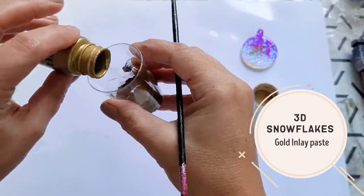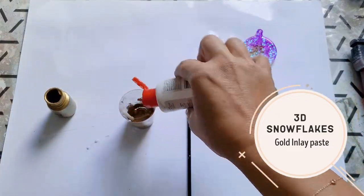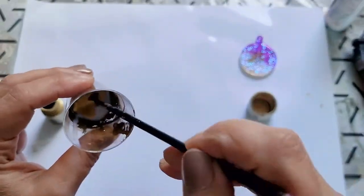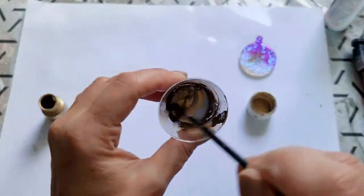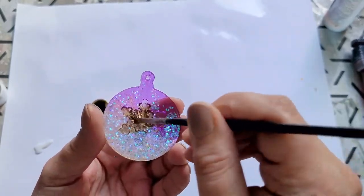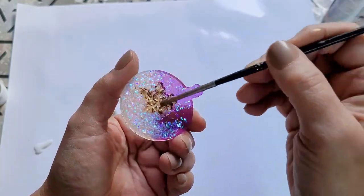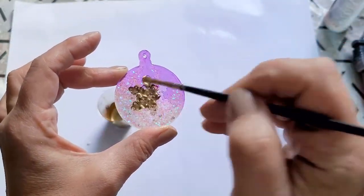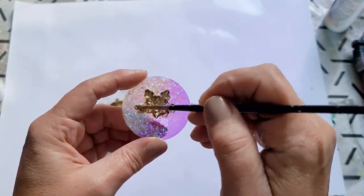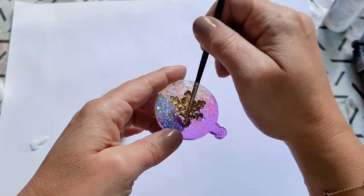And for the gold inlay, you can always leave it plain, but I like the gold pop of bling, and I make a simple mix of superfine gold pigment and some gloss varnish. And the gloss varnish will help seal the pigment in. I've tried this with just some isopropyl alcohol, but the problem occurs when the alcohol evaporates and then you're just left with a gold dust on the surface of the resin piece. But if you add varnish, it seals the gold pigment without tarnishing the shine.